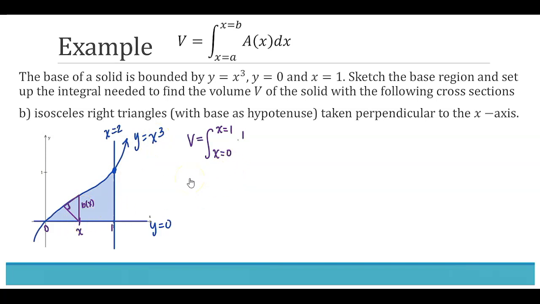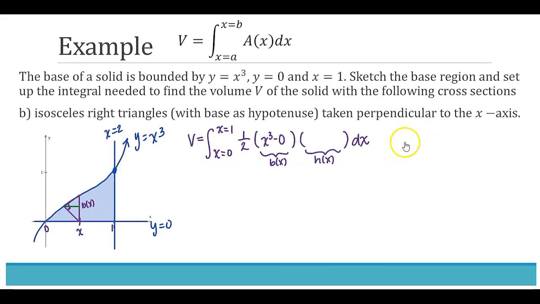So the formula for a triangle in general is 1/2 base times height. So my base will be x cubed minus 0. So this is b of x. And then what's going to need to go right here is the height as a function of x, dx. So we have 1/2 base times height. Here's my base. I need to think about what my height is going to be for this particular isosceles right triangle here in terms of x.